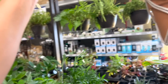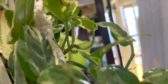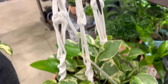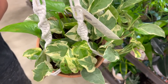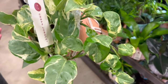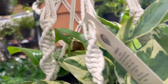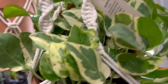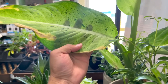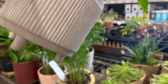My mom just texted me saying she wants to go plant shopping - I don't have enough! These pothos N'joy - oh my goodness. I had tres leches and I'm lactose intolerant so my stomach is being loud. And then these are beautiful - they're like aglaonemas. I love aglaonemas, they're like dieffenbachias but easier, and I have a lot of them. I should probably do a video about aglaonemas.